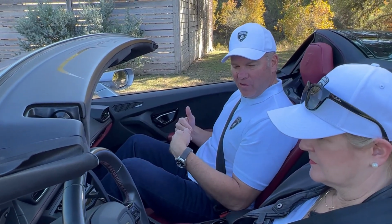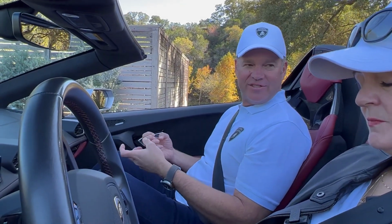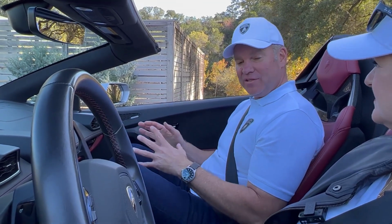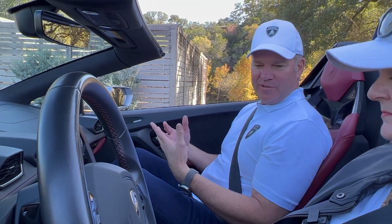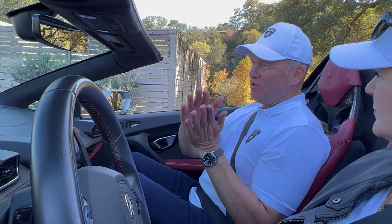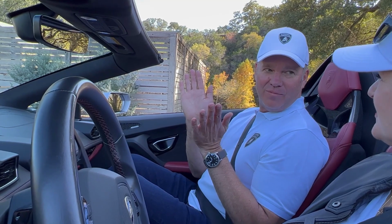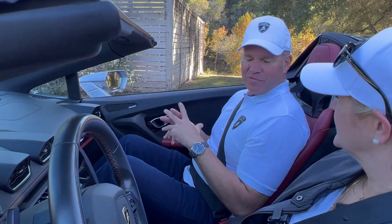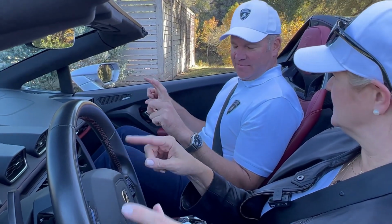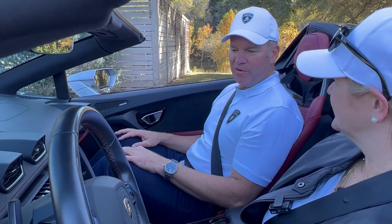And then when we come down all the way into Corsa, that's track mode. So now that would be our most aggressive engine setting. It's going to be louder. Once again, your steering is going to be even stiffer, your suspension is going to be even stiffer, and your engine management system will be even more aggressive than the sport mode. So typically when you're in that mode, it's taking you much higher through the RPM range to get more of that power we were talking about earlier, putting more money in the bank, right? So you also get a nice exclusive driver information display. It will change with each mode setting in your driver display, and that's pretty cool.